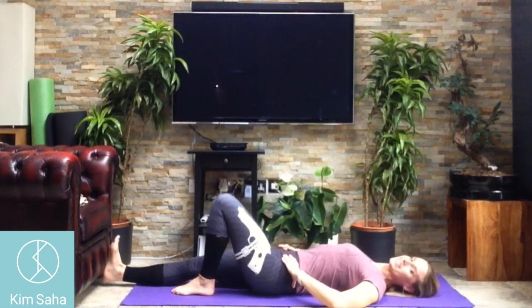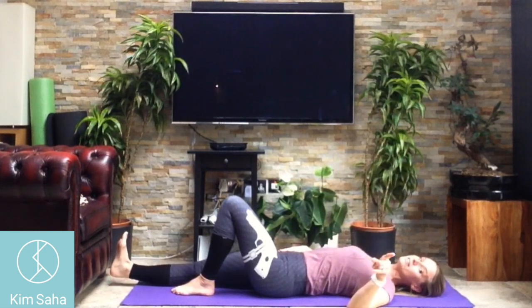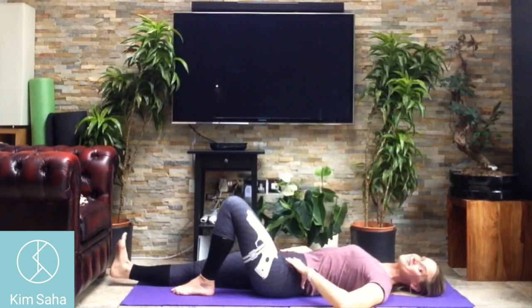Stretch out the right leg. Good. And I want you to tense the thigh 10 times. Tense and relax, tense and relax. If you can see close enough, you'll see my heel lifting up off the floor. That's what I want to see.